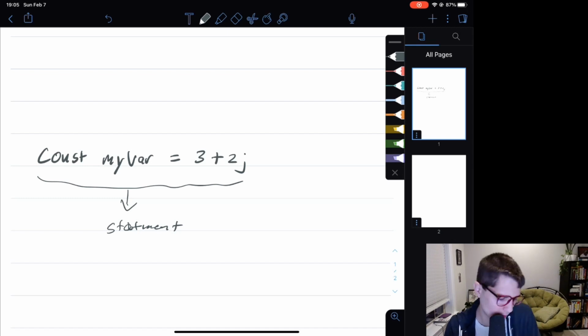And this is something that you could have in a text file, right? If you're writing a JavaScript virtual machine because you want to interpret this, or if you're writing a text editor because you want to read this and syntax highlight it, you may recognize this line of code as a statement, right? So that's why I've grabbed this whole thing from const all the way over to the semicolon and said this is a statement, right?